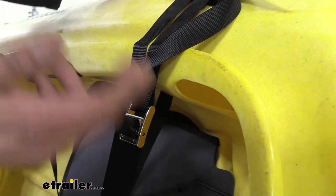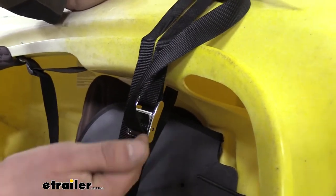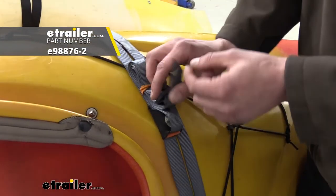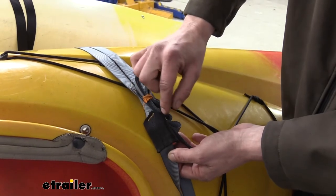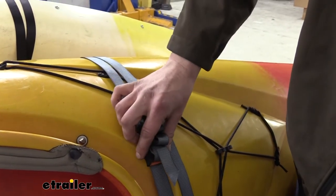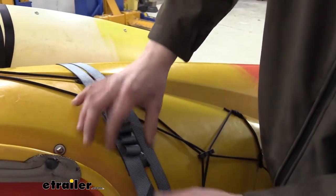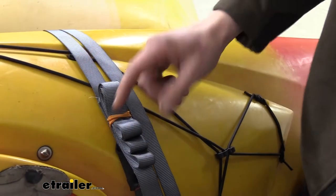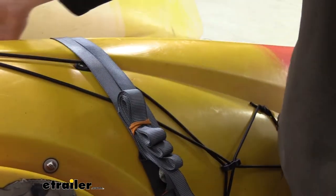If we take a look on the other side, we've got another kayak over there with e-trailer straps on it and we'll see how it protects it. If we look over here at the e-trailer strap holding our kayak on the other side, you can see that this cam buckle strap has a cover that goes over it, and this is going to prevent any scratches or abrasions from occurring as you're going down the road. We got the strap a little bit loose here just so we could flip it over to show you, but even when they're tight they can still have some minor vibrations which can cause abrasions. With this pad here it's not going to cause any abrasions.